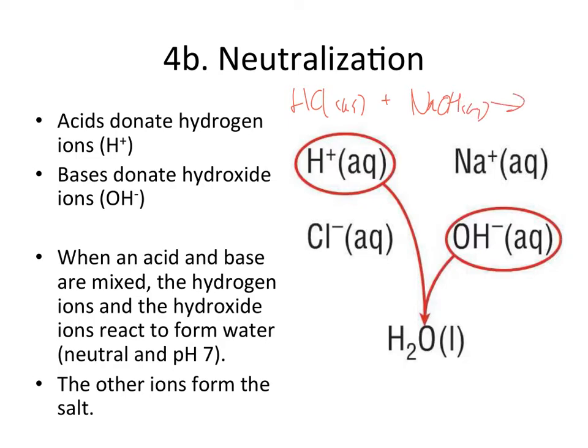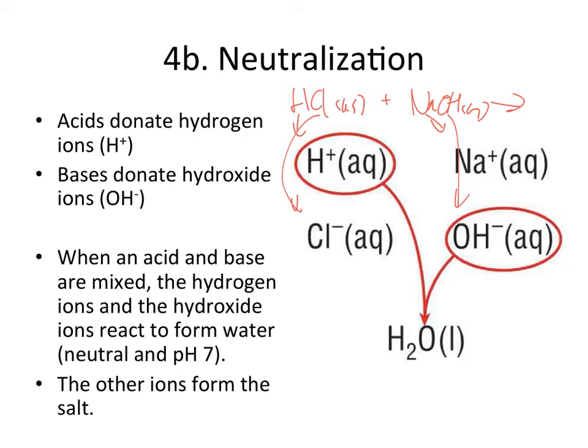So when they form into water, they split up into their ions, the H and the Cl, the Na and the OH. So what is going to be the result? Well, we have to form a salt and we have to form water. How does the water form? Here we have our H from our HCl, and here we have our OH from our NaOH, and we create this water.